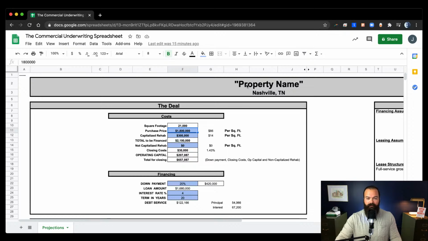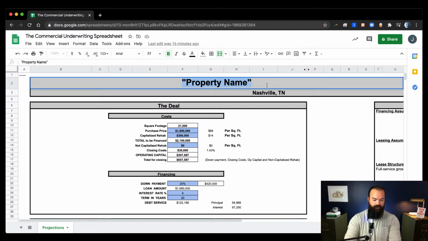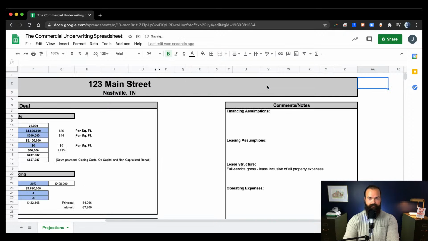Again, the reason that we wanted to do it is that most of the issues that I had seen with all these spreadsheets was that they were just too complicated. So this is relatively straightforward, and I'm just going to walk you through. I'm going to be using a property that I'm actually looking at in Chattanooga as the example property here. Let's go ahead and get it going. So up here, you just change the property name. Let's just call it 123 Main Street. That way I'm not giving away what the property is.